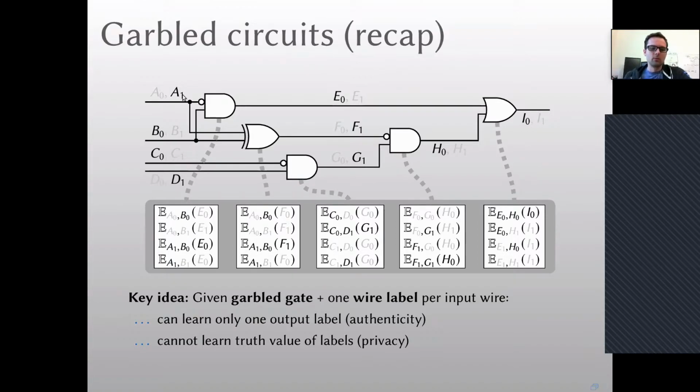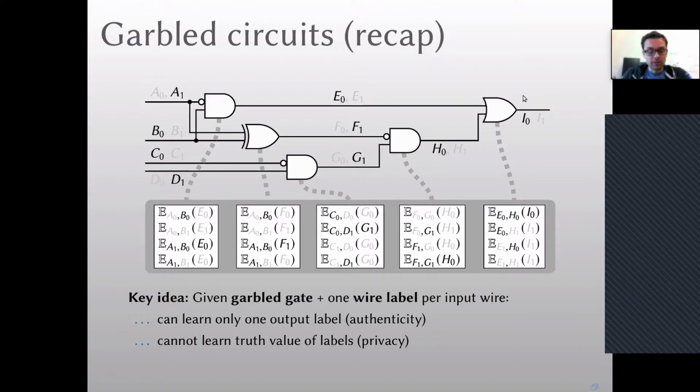So one party knows both labels on each wire. The other party will only learn a single label on each wire. And since the true and the false label on each wire are just random strings, the person evaluating doesn't know what values are on the wires of the circuit. They don't know whether it's true or false, except for the output wires, because for the output wires we can reveal which of these two labels is the true and the false one. Okay, so that's the main idea.